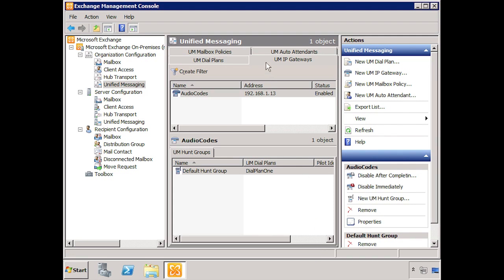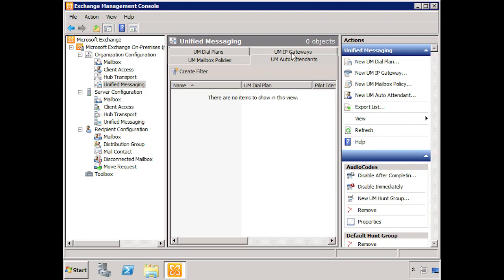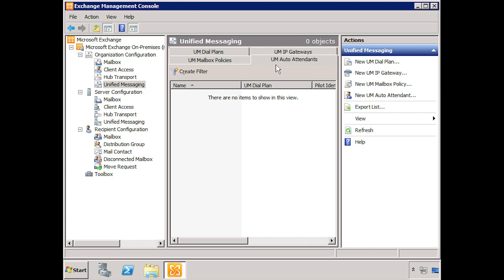The last thing we want to configure is the auto attendant. Keep in mind that the auto attendant is the computerized voice that's going to pick up the phone when the user doesn't answer the phone, and it will give the individual on the line various options to choose from. The auto attendant is good for persons that call in and maybe they don't know exactly who they're calling for. Maybe they don't know the extension. So that's one great feature of the auto attendant.